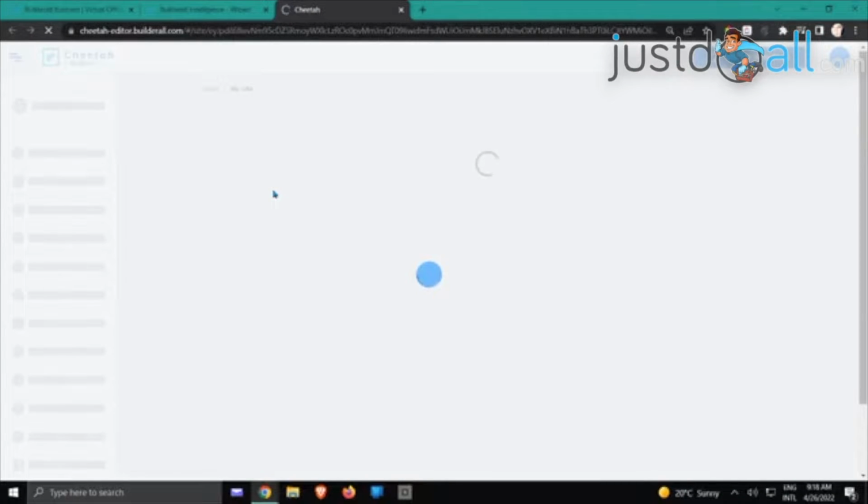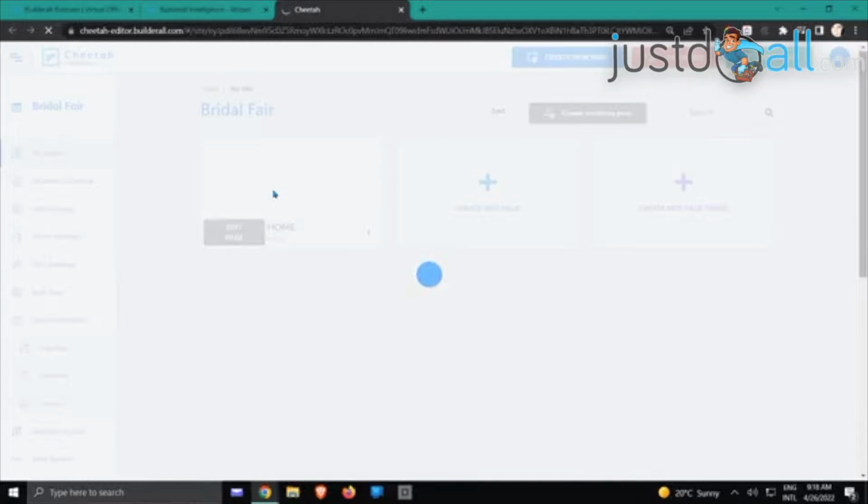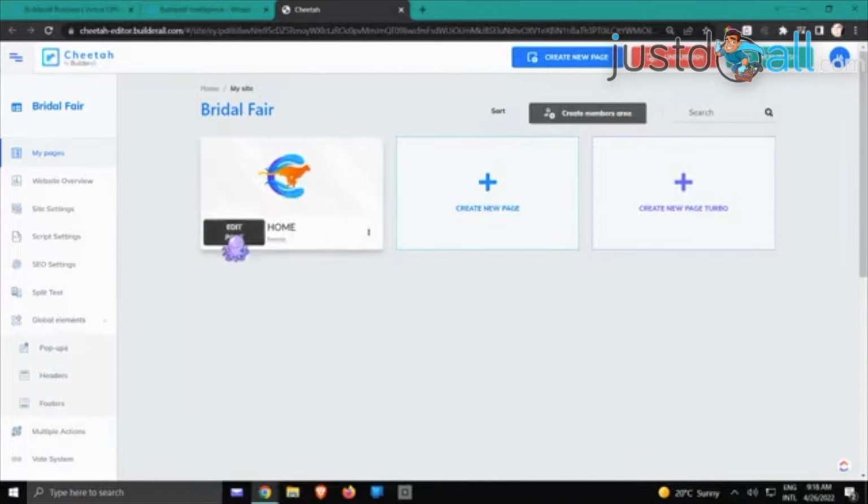So now the site has been created and we are ready to get going. This is the home page. So let's go click on the home page and see what it looks like. Now, obviously, the text that might be there is text that you might not like. So it is so easy to change these texts. So let's just wait for it to load.